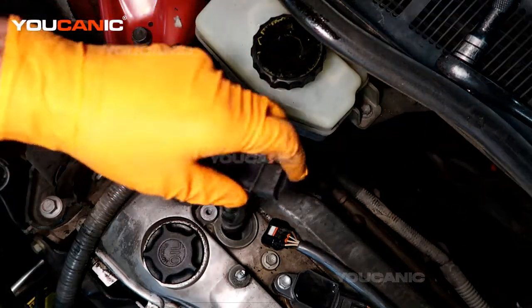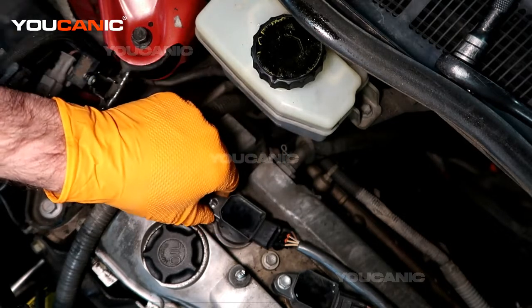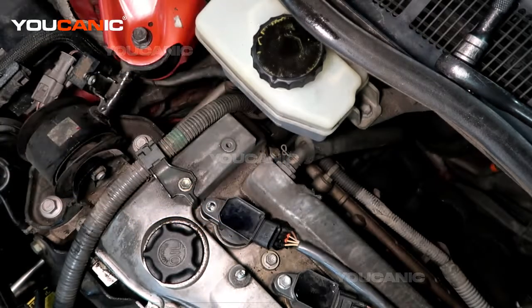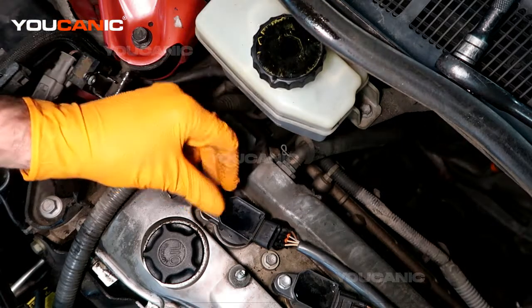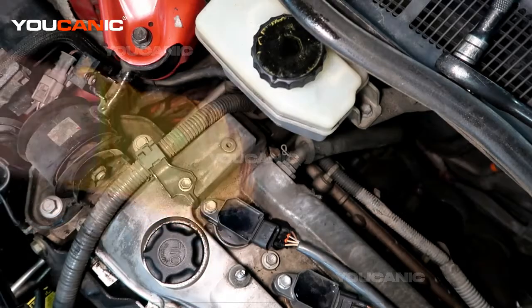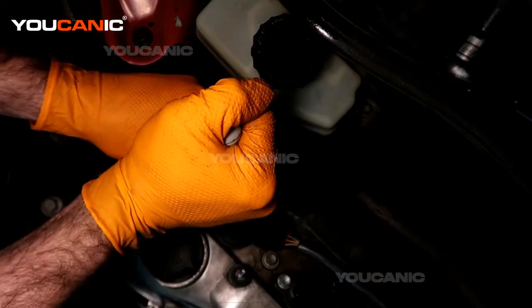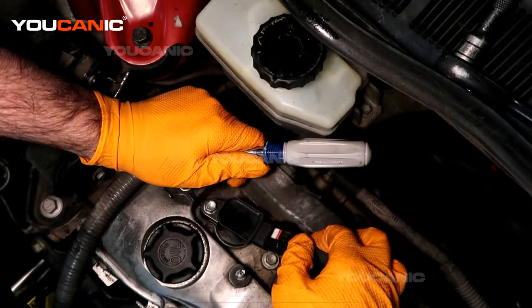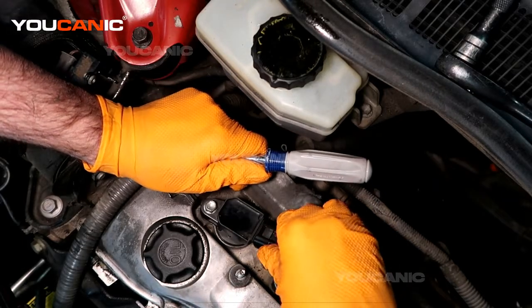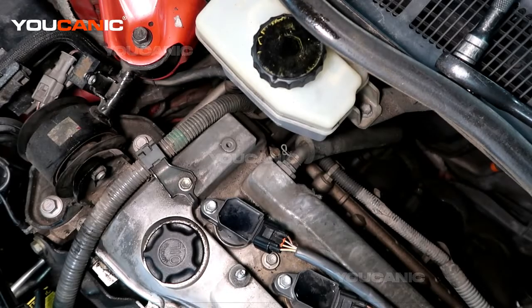You're going to take your ignition coil and you're going to put it on top of the spark plug and then press it down. And when it sits down, then you have a 10mm bolt that you need to install and tighten that. And then connect your electric connector and press it in until it clicks. And so that's how you install your ignition coil, and you just repeat that 4 times if you're replacing all 4 at the same time.